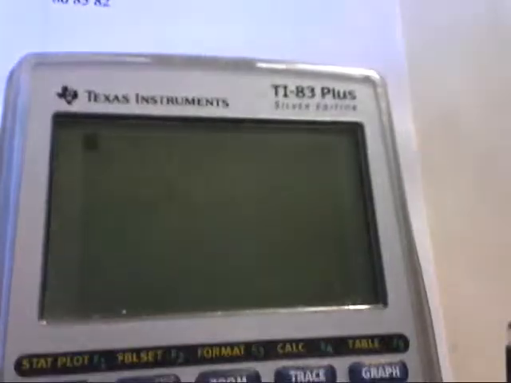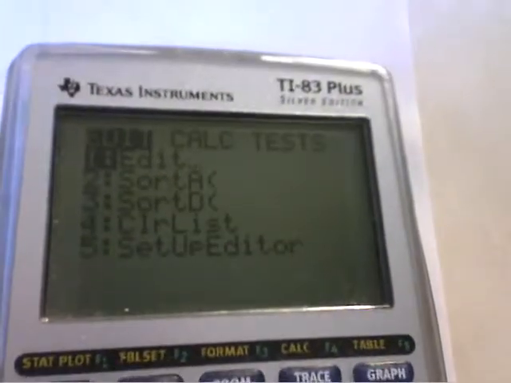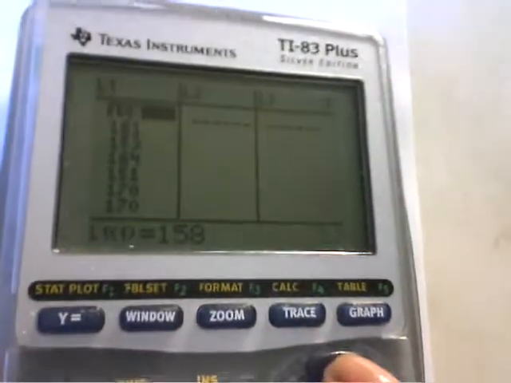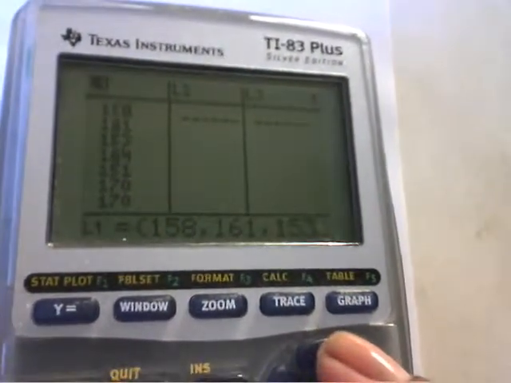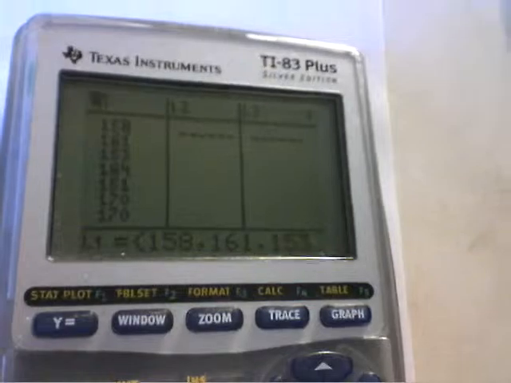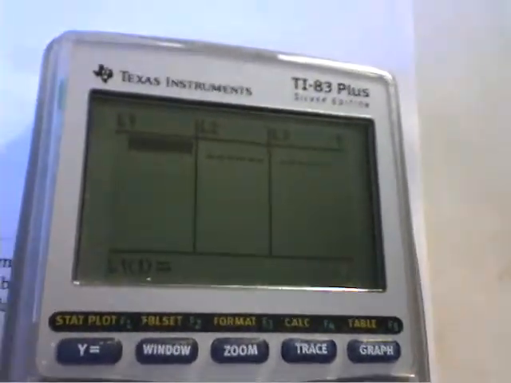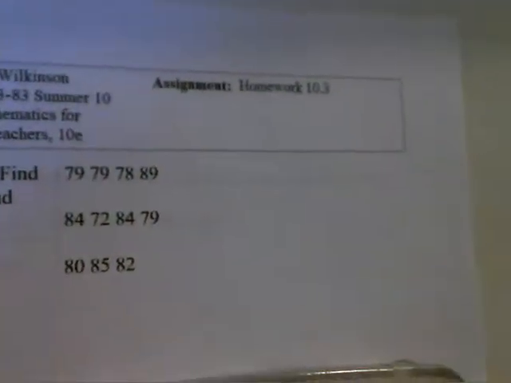Alright, let's press the Stat key, and then you press Edit. Now we're going to clear out L1, so we'll press the up arrow key to highlight L1, then hit your clear key, and then hit Enter. Now we're going to enter these numbers in the graphing calculator one at a time.